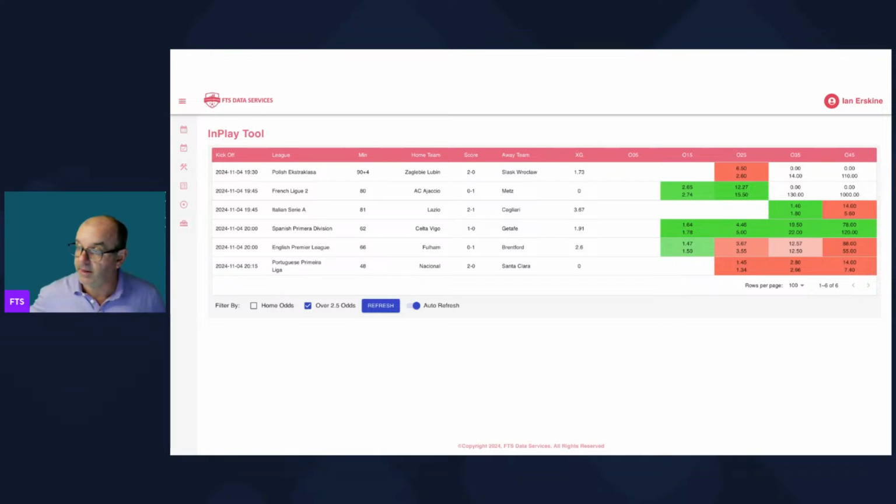Do any leagues give better value than others? Yeah, I mean, I just think football in general. The Dutch leagues, for example, very difficult. They're the biggest two. You look at the two Dutch leagues, horrific. Then you've got leagues where you just don't get goals, and it's difficult. Things like French League 2. I know there's value there now, 81 minutes, but it's not what I'd get involved in. Segunda.